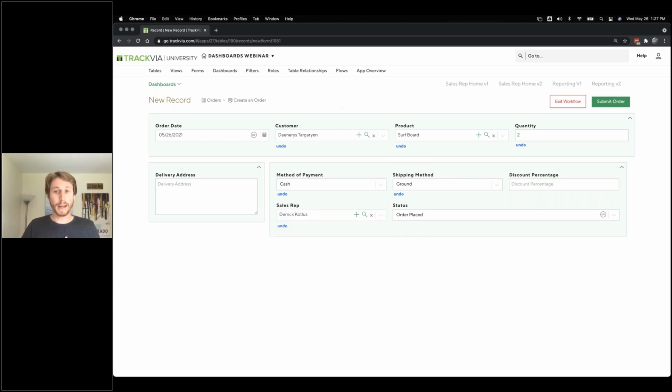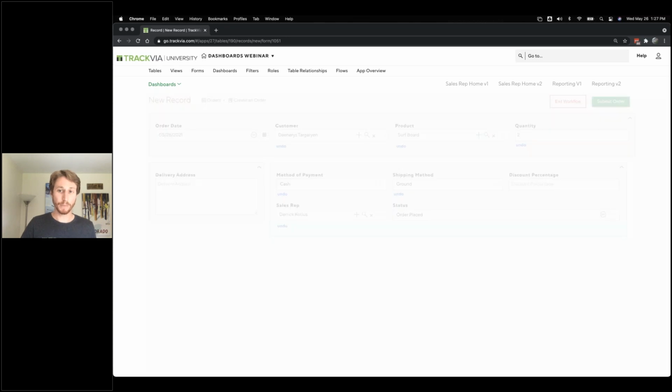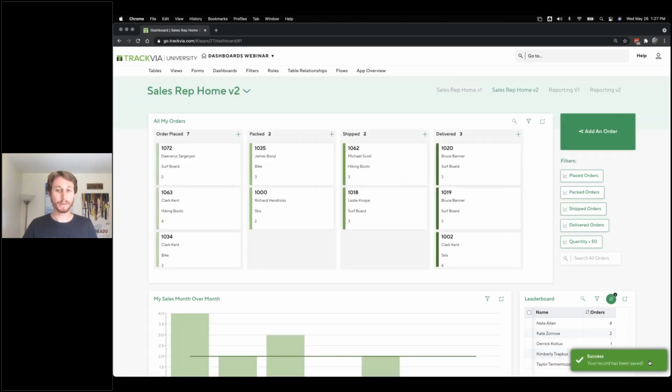So when I submit the order in the upper right, I'm completing the flow and I'm directed back to the dashboard. Now we get the green message in the bottom right saying that the flow has been completed, the record was saved. But if we think about what I mentioned before about giving some other confirmation that it was successful, we can see here in our view that the newest order that's been placed is that order we just put in for Denarius. So there's confirmation. I know as the user, yep, it's in there now. It's in that status. We did that properly. We're closing the feedback loop.